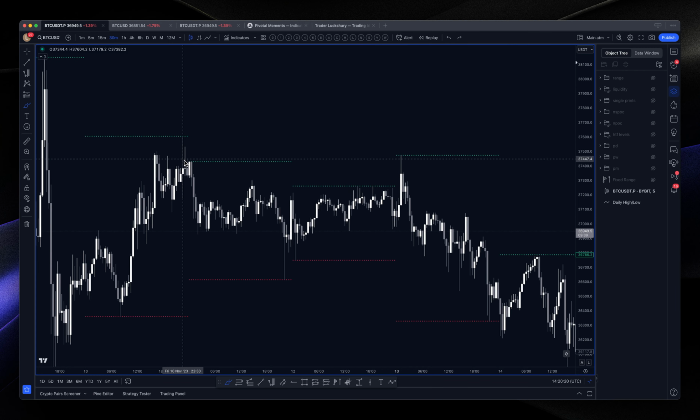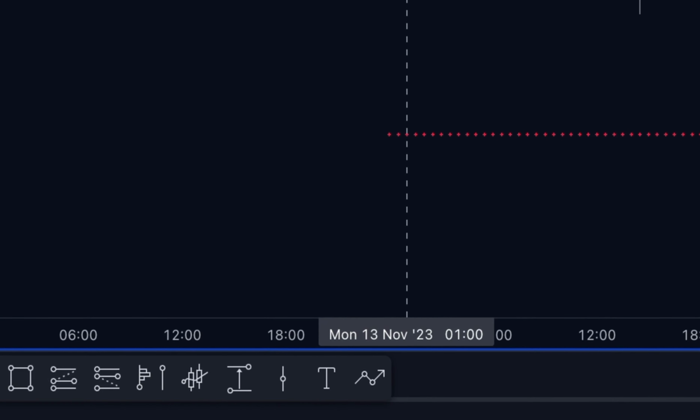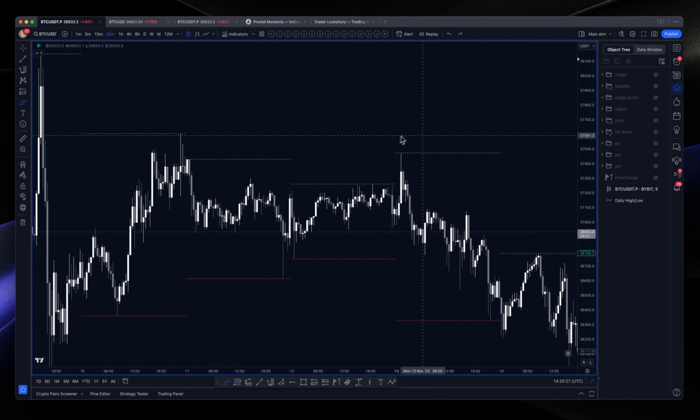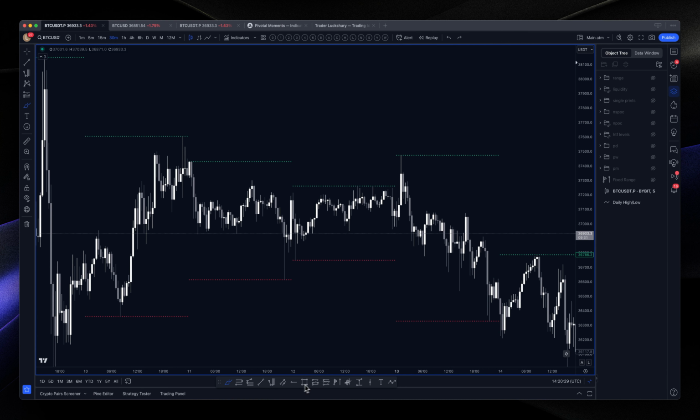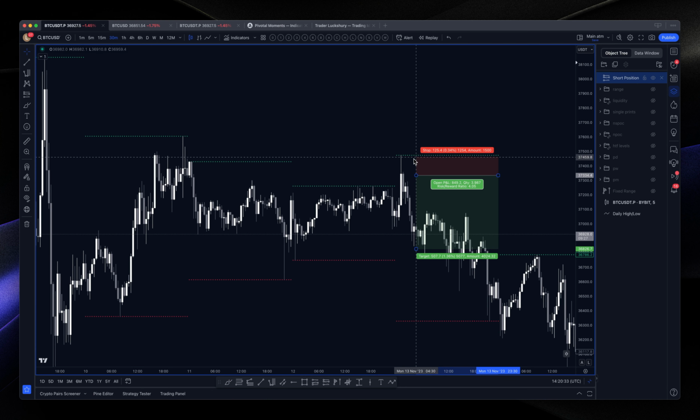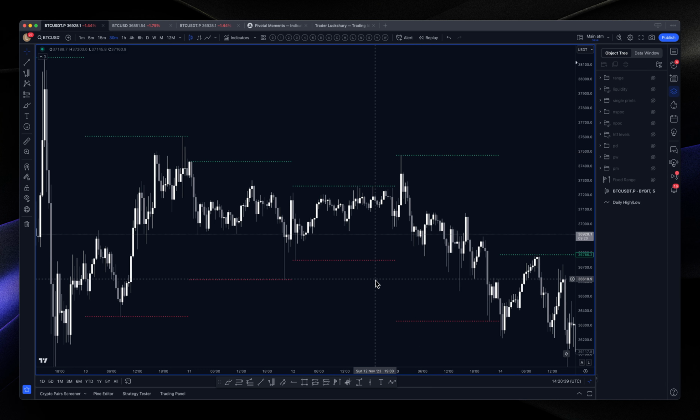Where you've got the highs in this case, and here you can see Monday morning, 1 a.m., you spike up, you take those two highs, and that's your short trigger. You literally take your short trade there and then, and you target back down towards, at the minimum, these lows, but alternatively you can go here. And what's really great about this is that I personally believe that no one's really looking at stuff like this, where you're looking at such internal liquidity that's not really identifiable via the naked eye.